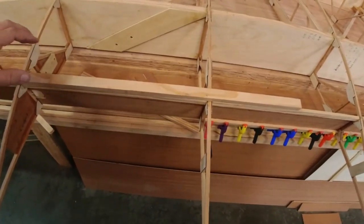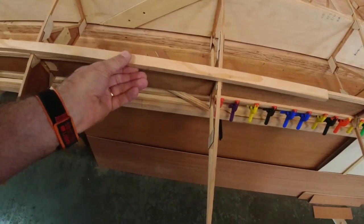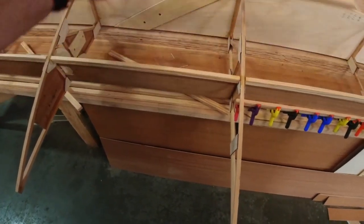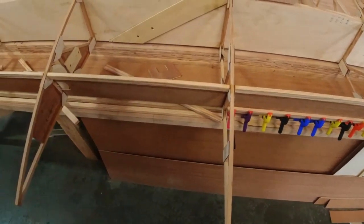Makes me super happy. So I did discover something when I was doing the bottom ones that I kind of wish I would have started with on the top. I don't know if you remember, I was using this piece of wood here to lift the piece up against it, and then I would have to hold it with my fingers while I got a clamp on it. Well, I came up with an idea that actually worked a whole lot better.